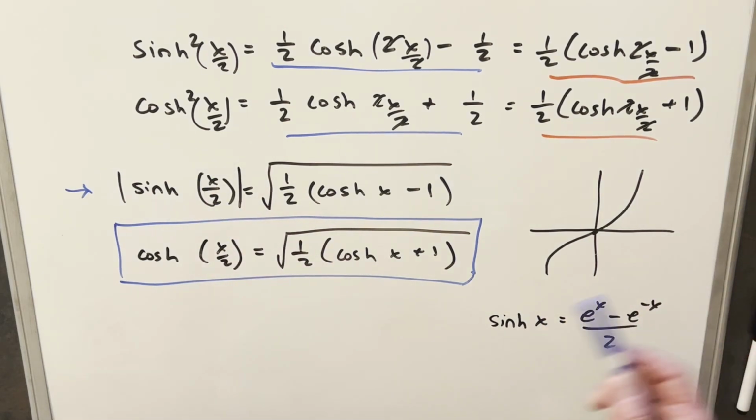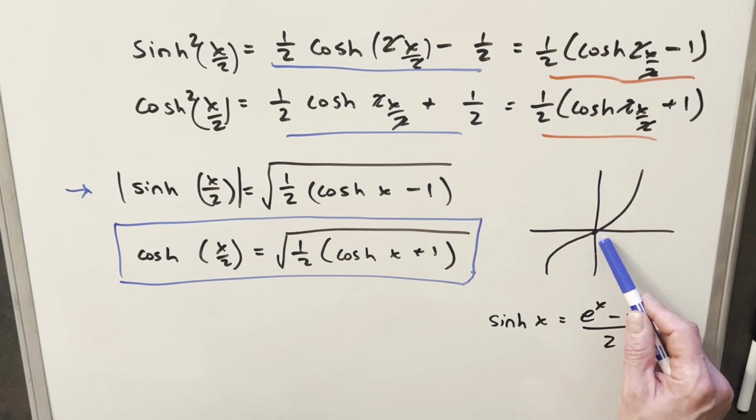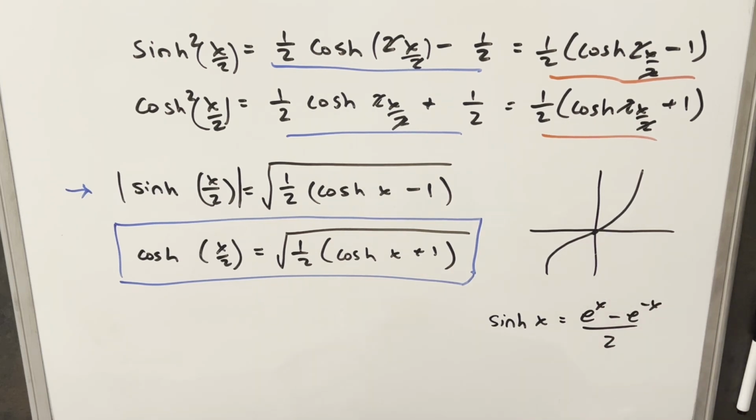It's just going to skew the shape a little bit, but it's still going to be 0 when x is 0. And now again, we can look at our definition of sinh, and you can see why we have negative values, because now we're subtracting something. So even though both these values are always positive, when this term is greater than the first term, of course, we're going to have negative values.